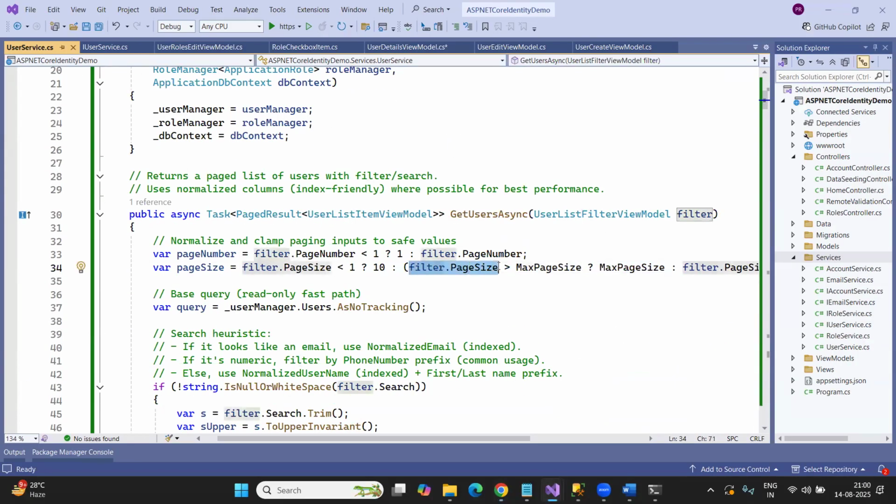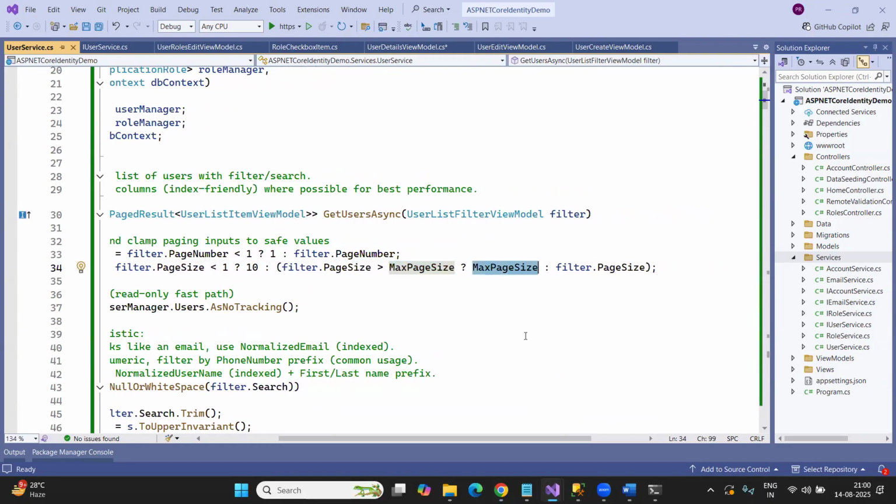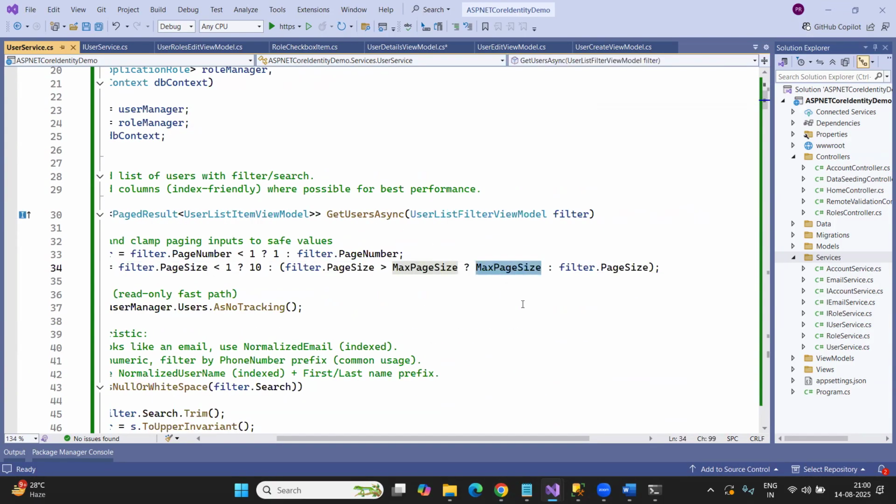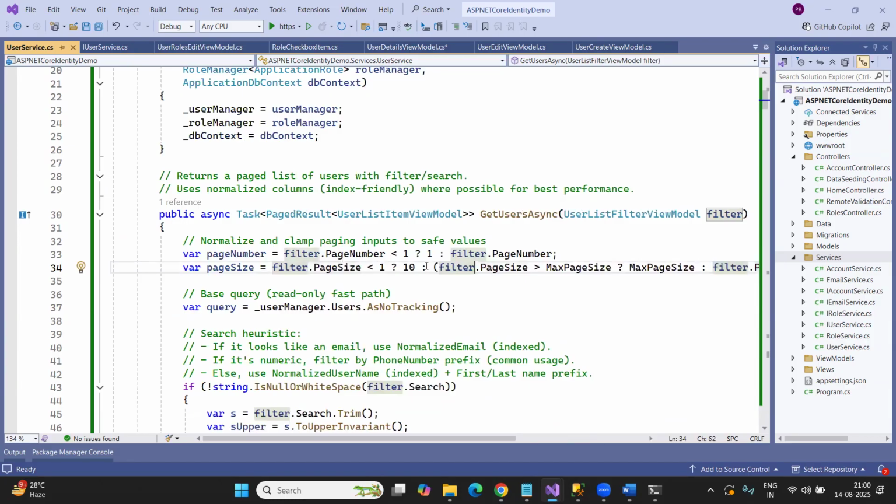But if you are providing a value that is greater than the max page size, then in that case it will take this one. So if the page size you provided is, let's assume, 120, then 120 is not valid. So in that case, whatever page size we define here is going to be the size. If you are providing 20, 30, 40, then this condition becomes false, and whatever size you provided is going to be my page size. Clear? Again, this is a ternary operator, and within the ternary operator, another ternary operator. Clear?